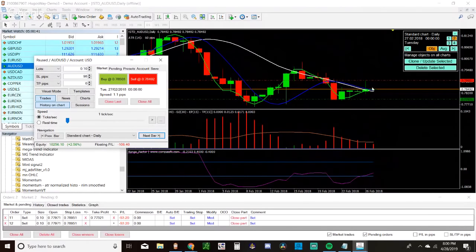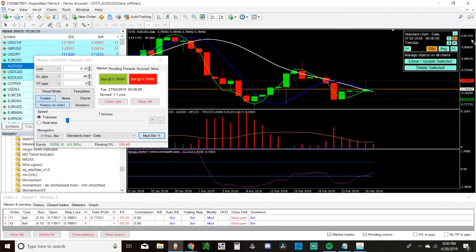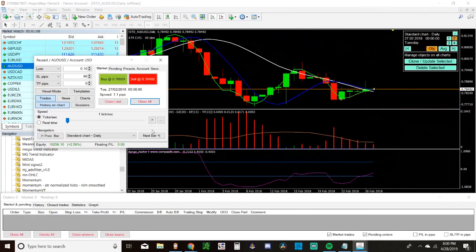Okay, so as you can see, we almost hit our stop loss right here. We missed it by about a pip, it looks like. But we do have an exit here. So we're going to go ahead and exit, because we have an exit. It's kind of hard to see. I don't know if I can make this bigger or not. I don't think I can. No, I can't. But on my screen, it definitely looks like it's crossing. So we're going to go ahead and close all our trades here, because we have our exit.